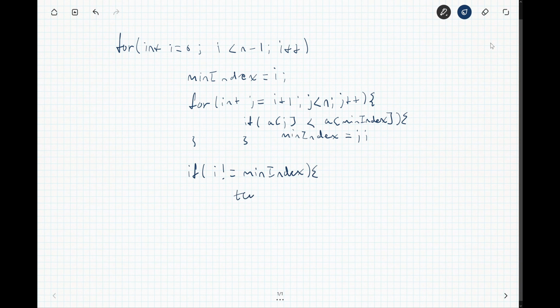We use a temporary variable, temp equals a[i], and a[i] equals a[min index], and a[min index] equals temp.